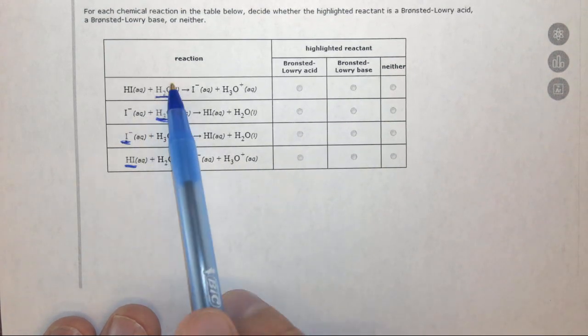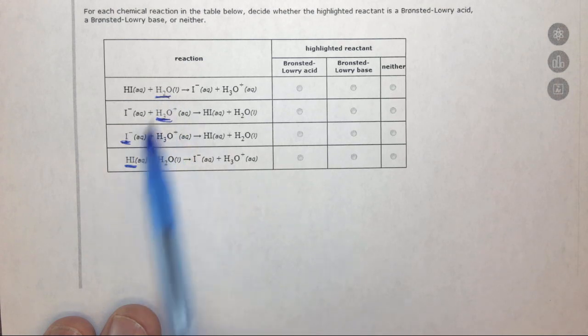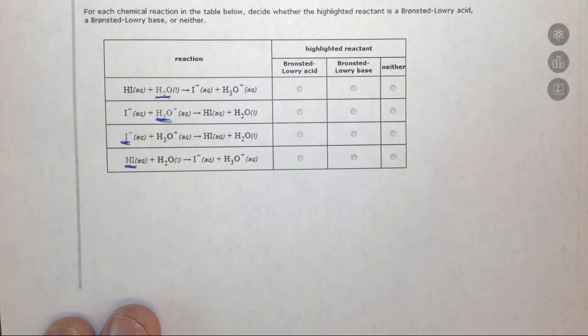My printer isn't color, so instead of red, I underlined the one that is red, because it matters. One's going to be the acid and one's going to be the base, so you need to make sure you're identifying the correct one.